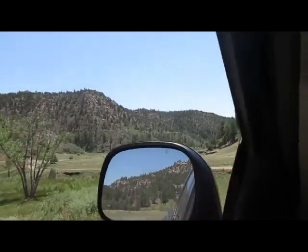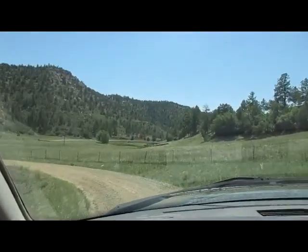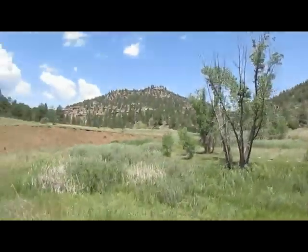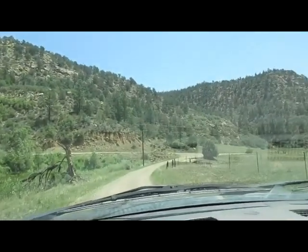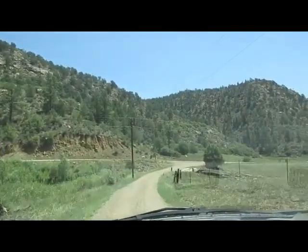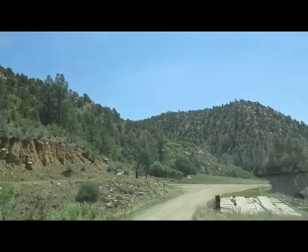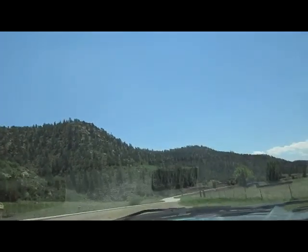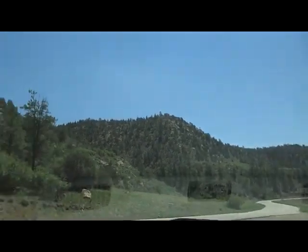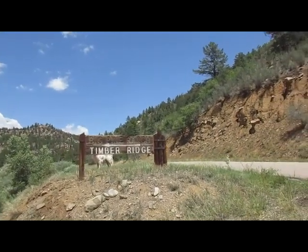So we're coming down to Wet Canyon Road now. Yeah, this is pretty in here. Somebody's Great Pyrenees. We have 5 of those. We have 40 goats too. So anyway, you take a right. Here we're at pavement, and I'm gonna head back up to my house, and you can see Big Pine Timber Ridge, and we are through.